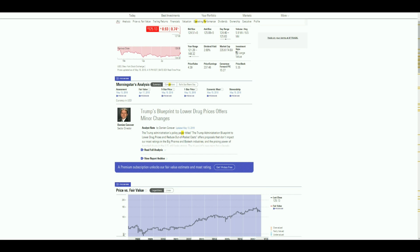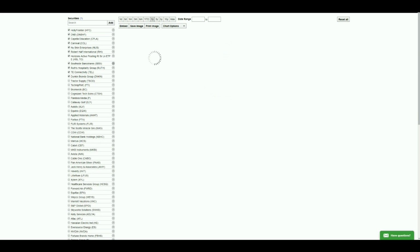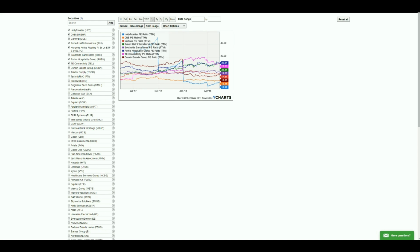Price to book is 5 point. Okay, price to earnings, yeah, 237. So that's right. I'm going to go ahead and just remove it, because based off our financial metrics, Johnson & Johnson may kind of swing back down. The reason it's jumped up so high is because they're reinvesting their earnings back into their company, and the way the tax system has recently changed is making that bug out here on all the charts.